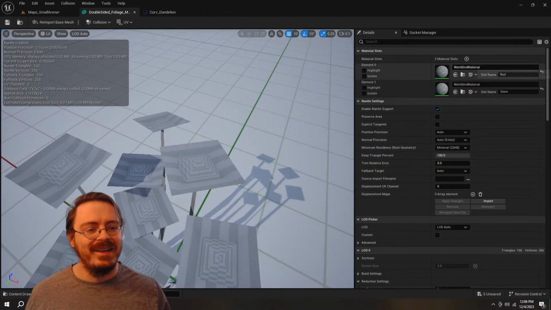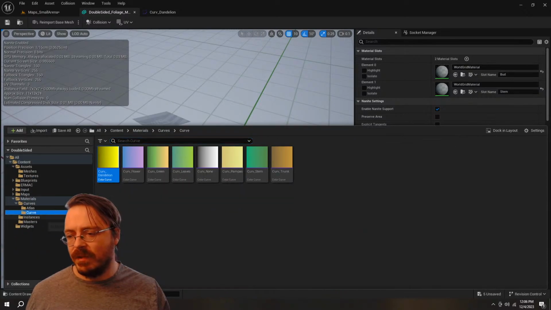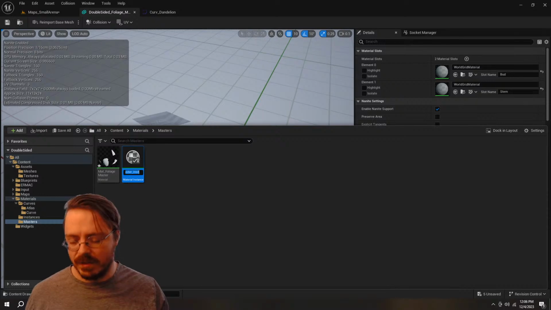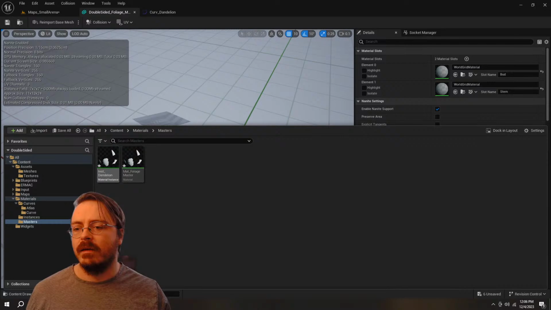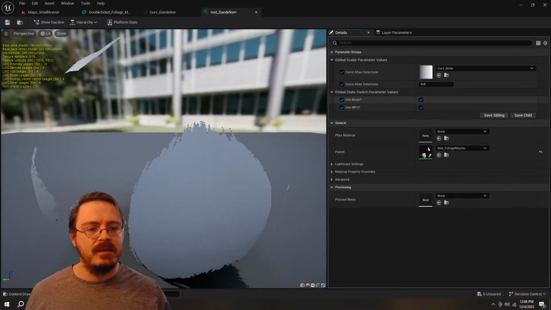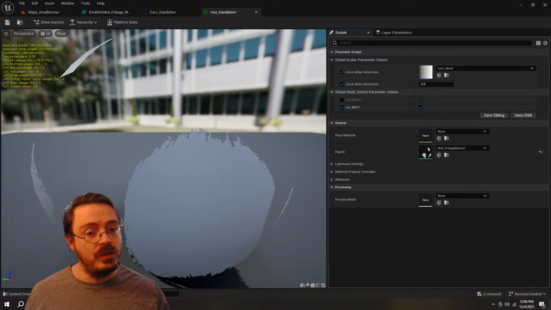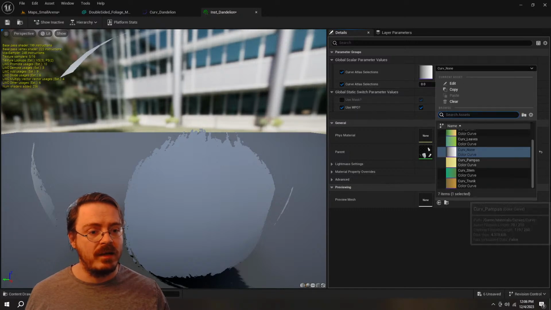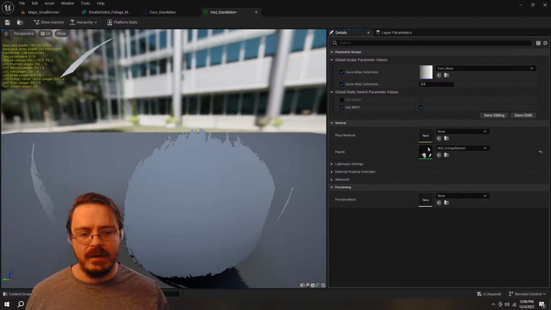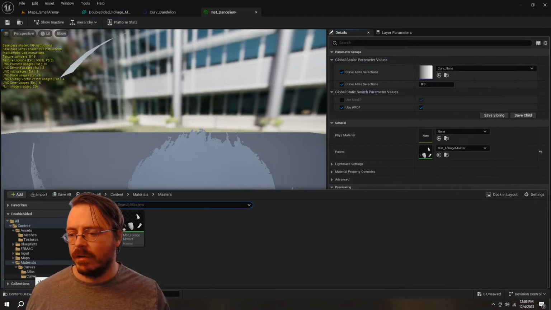And so I need to make a new material instance, right? Go in, do instance dandelion. Lovely. It does not need to use a mask. It should use world position offset, and its curve atlas is not yet added to the atlas. So we'll do that real quick.